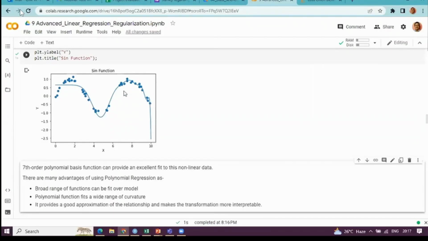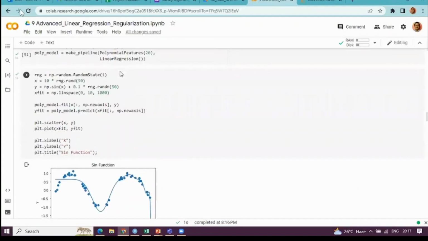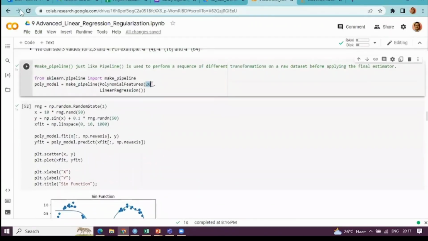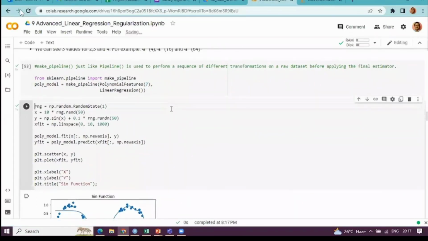There are so many curves that have come out, because in any polynomial, with every degree increasing, you get one curve. So with a 20th degree polynomial, there will be 20 curves in my graph, though minor or major.